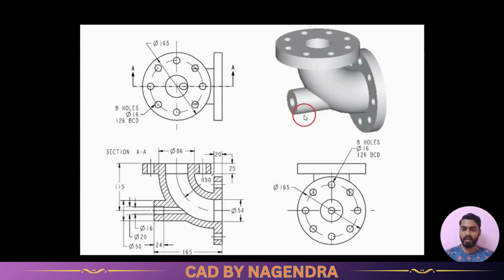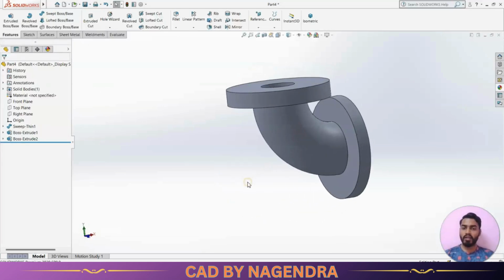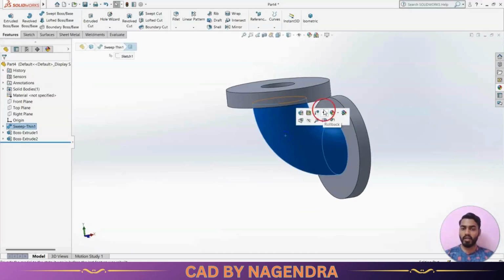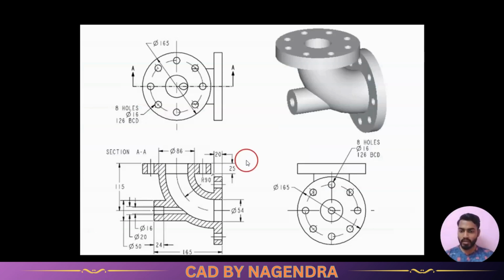Then we'll go for this extra addition of material. As you can see, we need to add material with a circle having a diameter of 50 from this face. As we already know, we can't draw a sketch on this curved surface, we can't enter a new sketch here. But if you see, they have given the distance from this face to this end, a dimension of 165. So whenever we are not able to create a sketch on curved surfaces, if we have a distance, we can create one reference plane. On that plane we will enter into sketch, draw the shape, and make it Extrude Boss up to next.